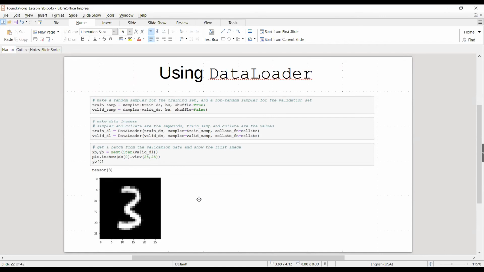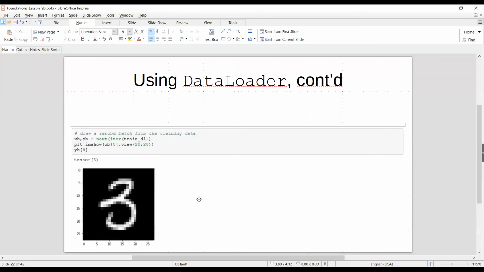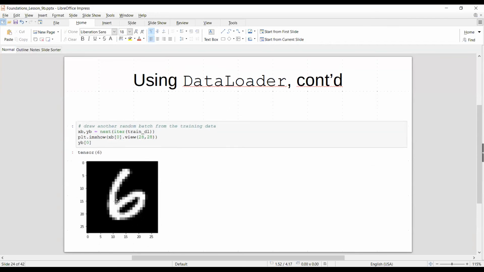Okay, but now just to show that it's actually randomly sampling, we next look at the next sample and pull out the next sample. You can see it's also a 3, but it's not the same 3. It's a different 3. It just happened that the next sample in the random batch was a 3, but it wasn't the same 3. And then call it again, and this time the next batch turns out to correspond to a 6.